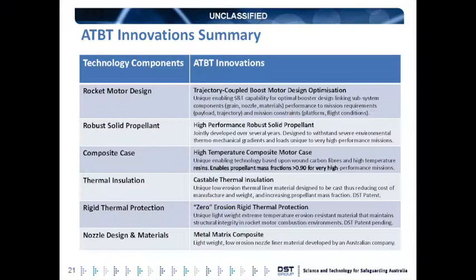So across each of these technologies, they've delivered a number of innovations to satisfy the requirements that I've referenced on the previous slide. One particularly noteworthy piece is that as we've done this in collaboration with each of these technology components, we've been able to assess changes at the sub-component level to how this changes the overall system level. On the materials side, the advances that we've made here have allowed for reduced weight, robustness, and the use of a higher propellant mass, so overall performance in our high-speed systems.